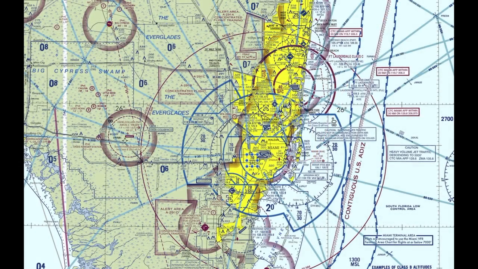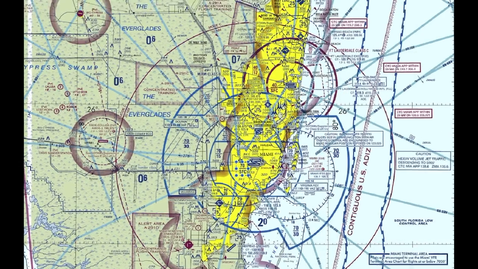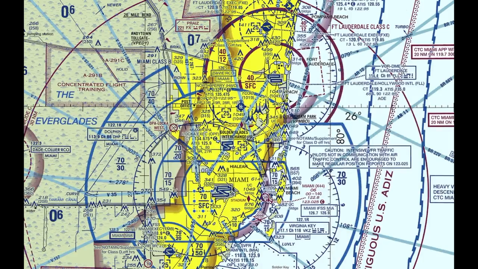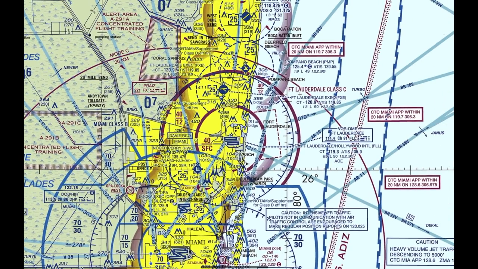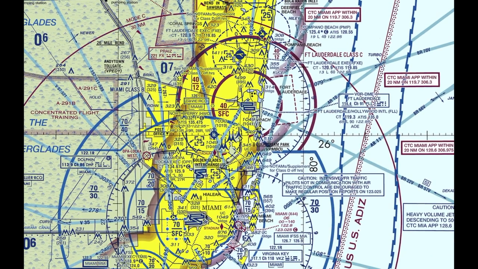Let's go ahead and take a look at the Class C airspace now. If you remember from this chart, we had looked at the Class B from Miami. I'm going to show you a Class C airspace on this chart, which is Fort Lauderdale. It's actually interesting because it is touching the Class B airspace. It is abutted to the Class B airspace, and it's the dark magenta right here.